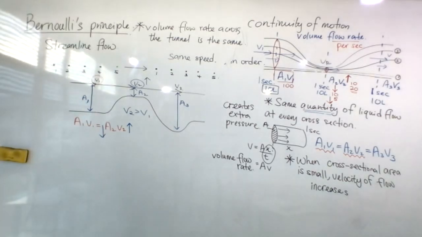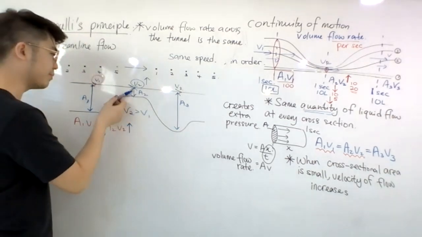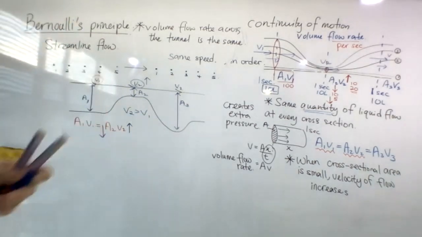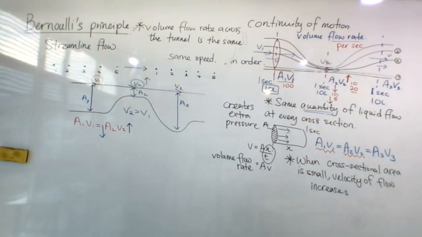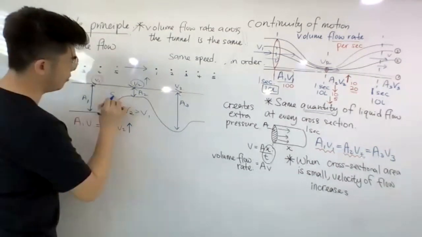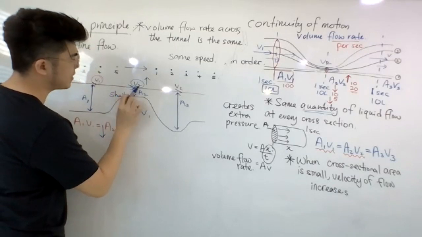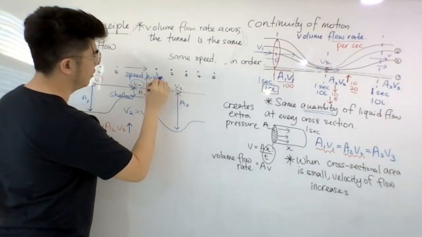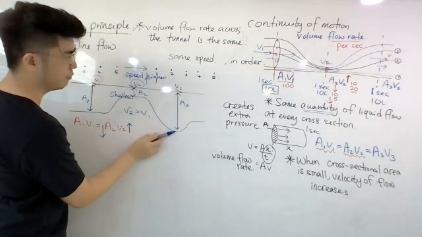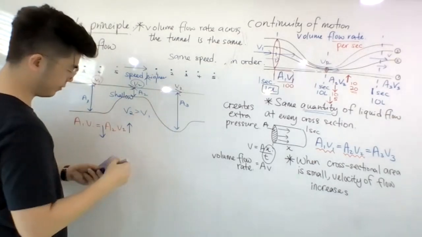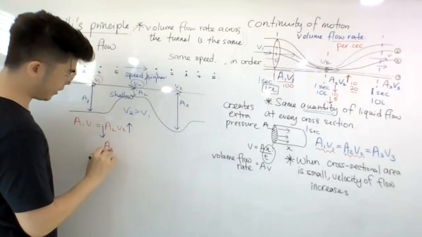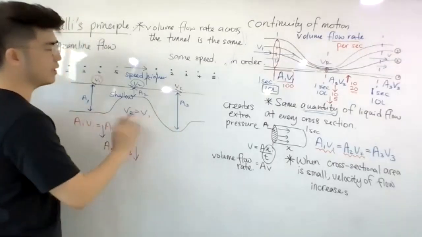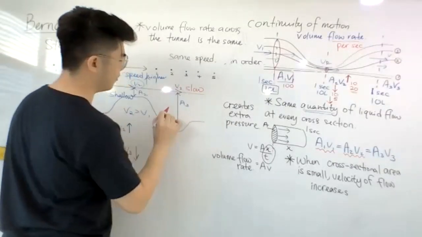Right? When V2 is large, this area must be small. So that tells us, judging from the speed of the flow, how deep the water is in that region. This shallow region will have faster speed of water. Speed faster, speed higher. In the deep region, like this one, here area is very big. So if area A3 is very big, then what happens to V3? V3 becomes very small. So here the velocity flows very, very slow. This is the deeper region.